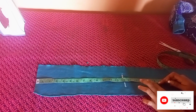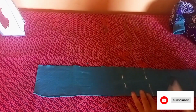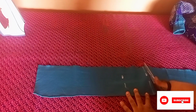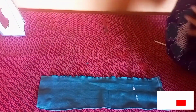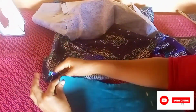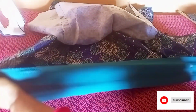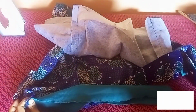because when using a stretchy fabric or an elastic band, because the rib knit almost looks like an elastic band really, you need to take the round waist or the round part of that measurement, divide it by 2. Yes, you divide it by 2 plus an extra 4 or 5 inches, which also includes your seam allowance. Then while sewing, you stretch out. As you can see, it's really stretchy. So by the time you stretch it out, you will be able to get the waistband to be very stretchy.